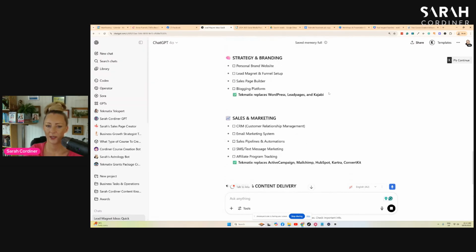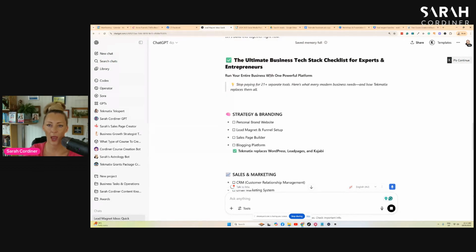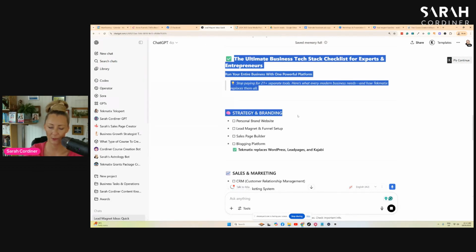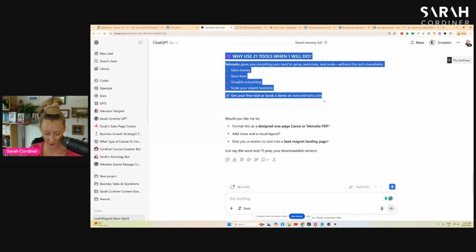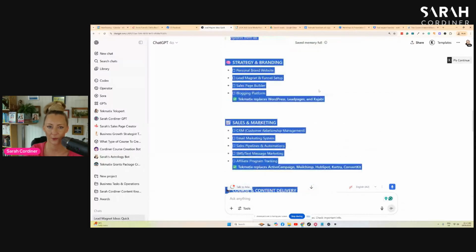So checklists can be as simple as this, right? You can literally just, obviously, make sure you edit it. Obviously make sure that it's good and you've done all that stuff. For the sake of me just doing a demo here only, I'm just going to copy what it's given me so I have something for a demonstration.